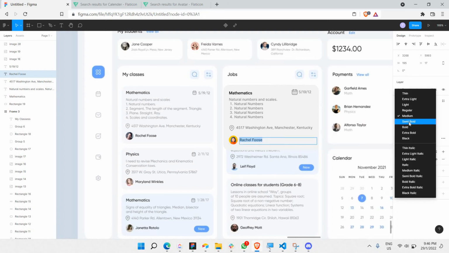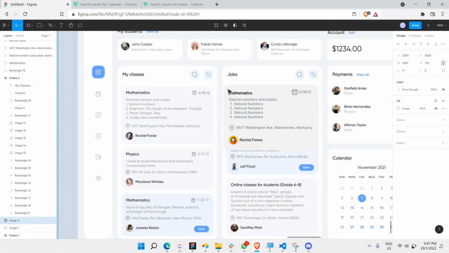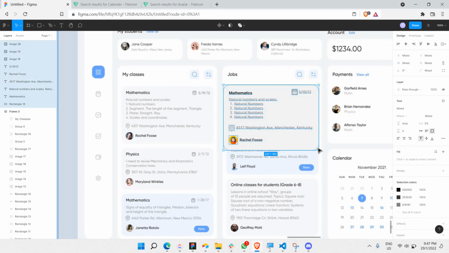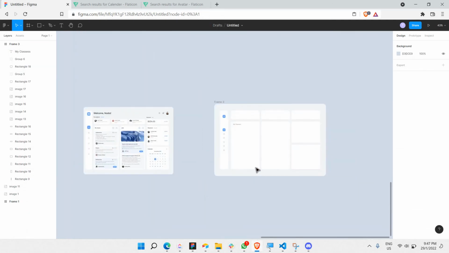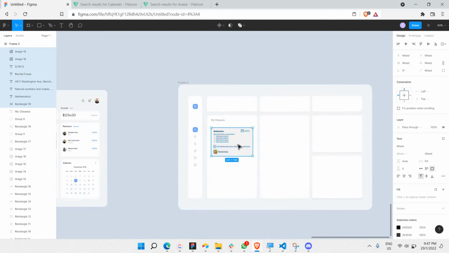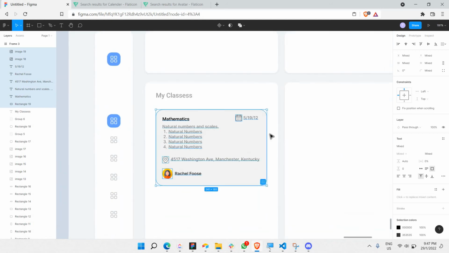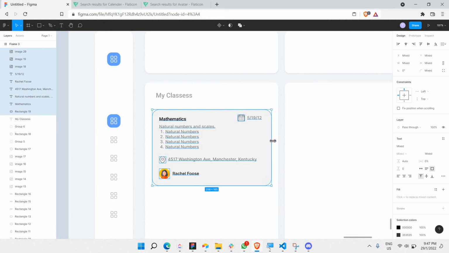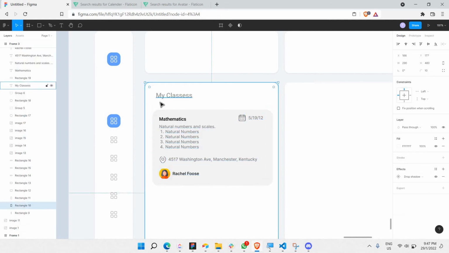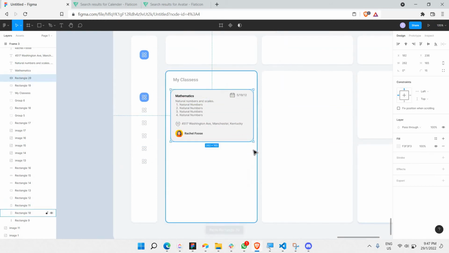So I'm just going to make this a bit thicker. Okay, so I'm just going to copy the whole thing by holding the Control button, and paste it here so that it fits the frame. Okay, something like this, and make sure you have filled it. Make sure this actually fills almost the entire width of this column, and we're just going to copy and paste it to the bottom as well. Everything.